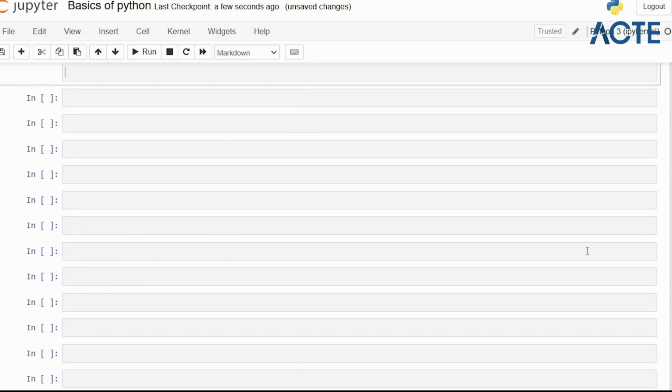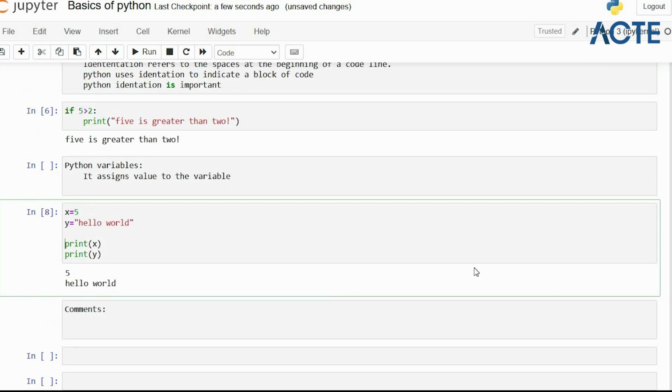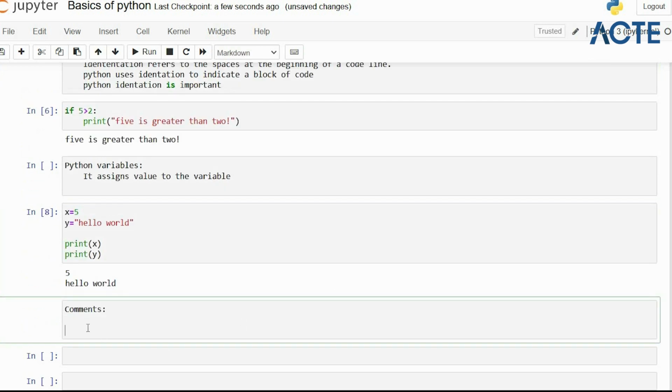Comment is nothing but it is used to describe the program code. Comments are used to describe the program code.